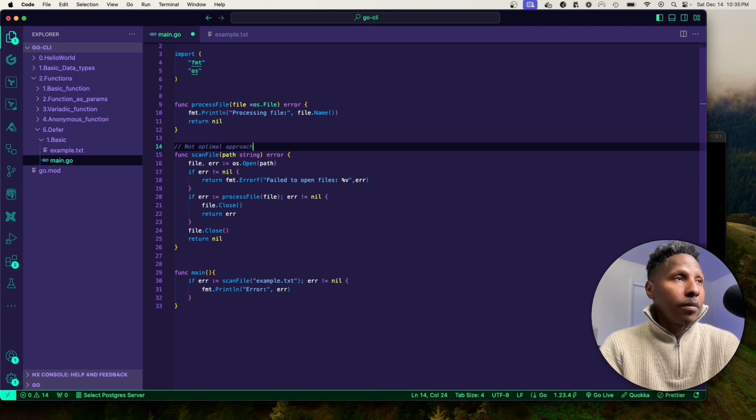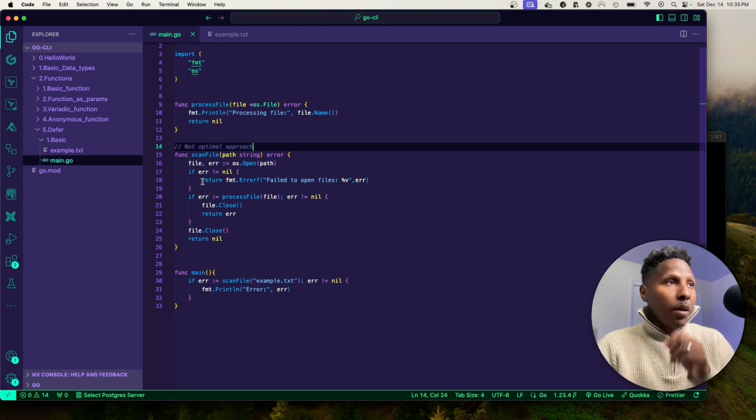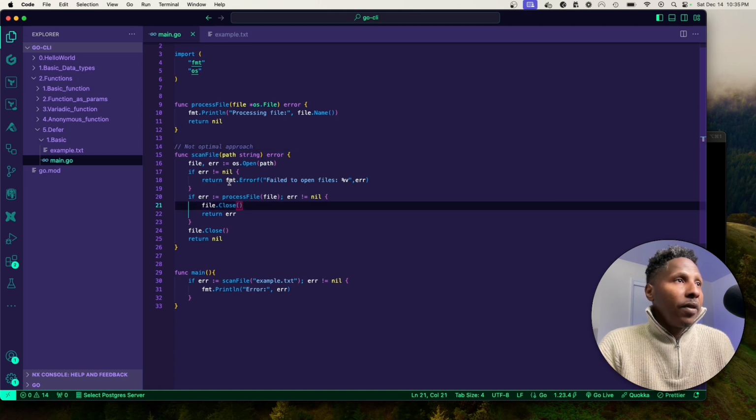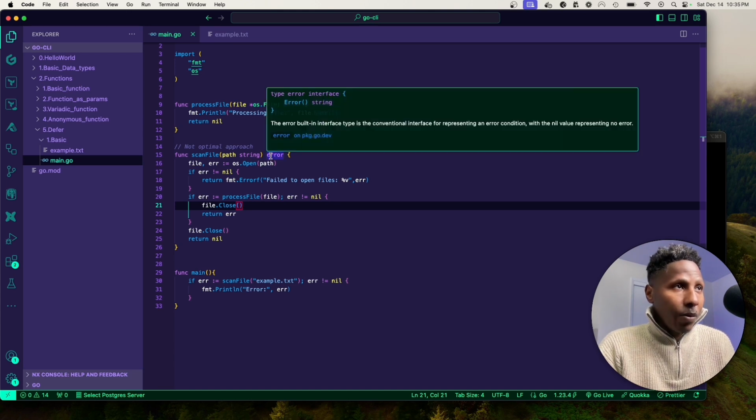And so what this does, of course, you can read it yourself, but we're going to try to scan a file. To scan that file, whenever we try to open it, if there's an error, we're just going to return that error, right? So that's what we do.